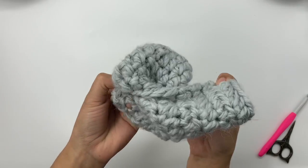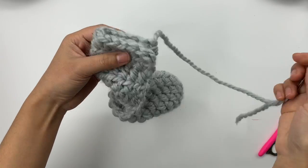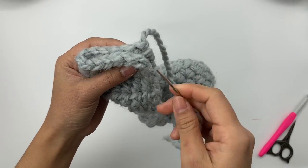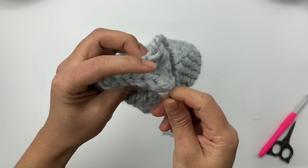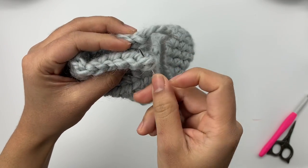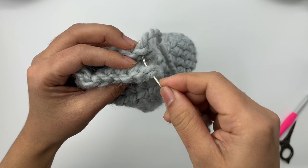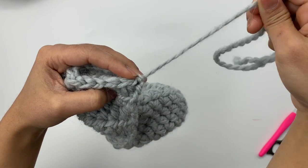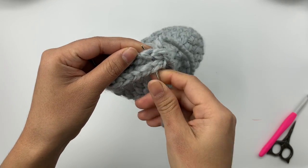I don't have to turn the whole thing, but yeah. Anyway, so this is the inside. And then I'm just gonna sew back and forth. So I'm gonna sew into the first stitch here, and then go back to the first stitch where the yarn comes from as well, like that. Okay. And then insert into the next stitch here and the next stitch there.